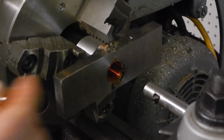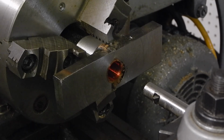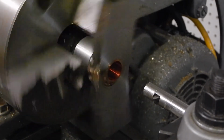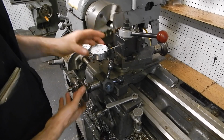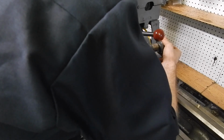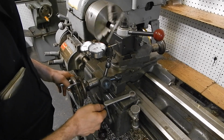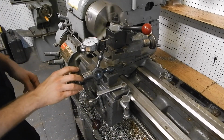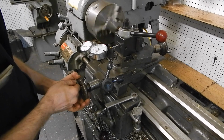By now that layout fluid is definitely dry, and so we'll take a scratch pass. Got my dials loose, and once we take our scratch pass, we'll set them to 0. Watching my line, there it goes. I'll push the cross slide out a little bit, bring it back out, and return it to 0.